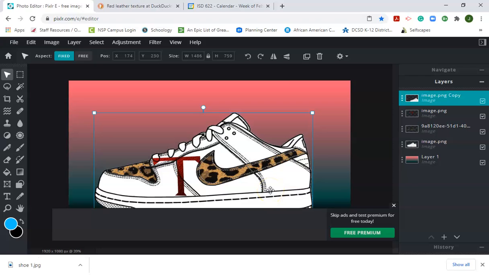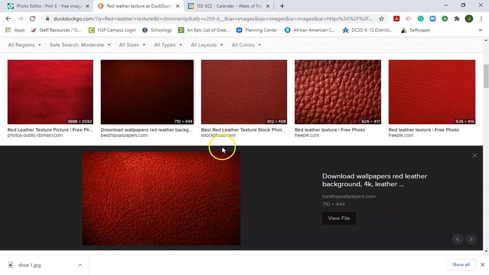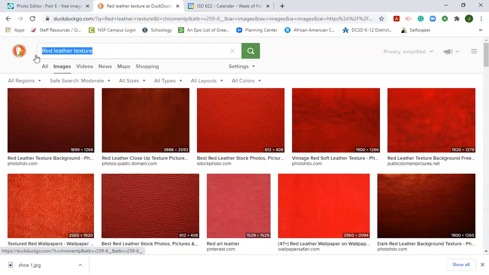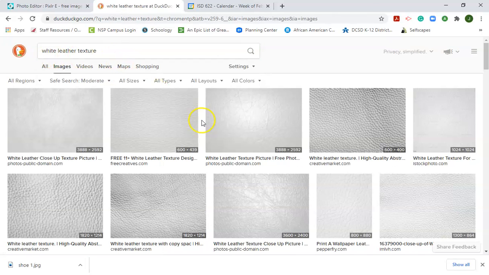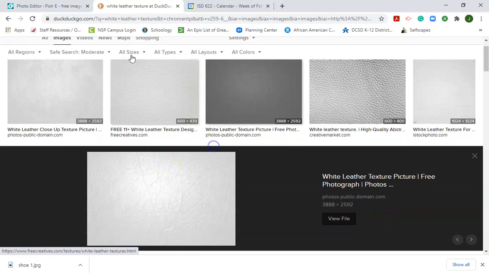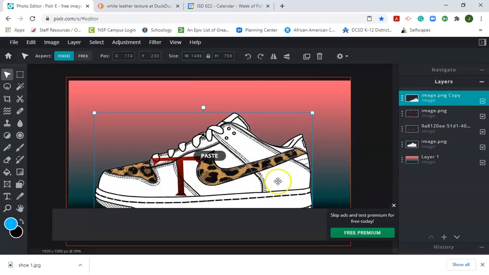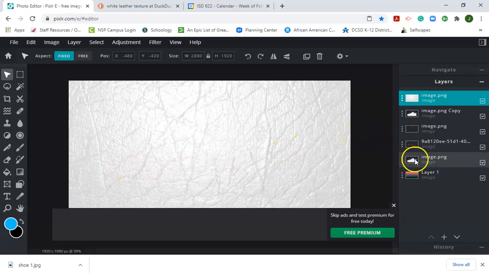And I would continue using this method until I fill out the entire shoe with all kinds of areas. And even if I'm going to leave an area with some sort of white texture, I would still try and find that texture here. So if it's going to stay a white leather, I would look for a white leather texture, and then copy and paste that white leather texture into here and cut out the size of the shoe.